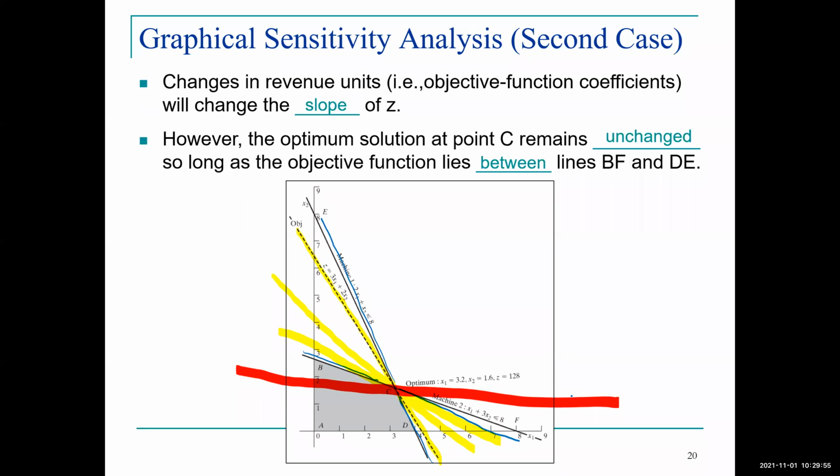if we increase the profit, obviously we're going to be making more money. That's correct. The problem is, if you want to make sure that your solution is not changing, meaning that you are going to be making the same number of units, in this case 3.2 and 1.6. If you want to remain in this point, which is your optimal solution, you only have certain coefficients that you can use to remain here. If you go above 2, your solution is no longer staying here. The solution will move to another plane in this feasible region.